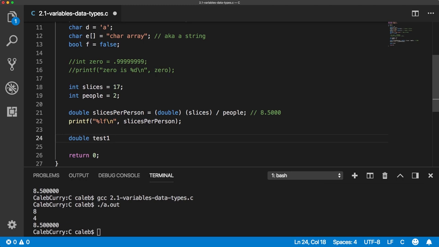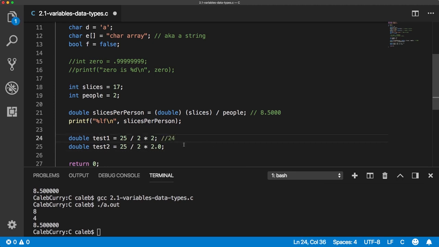So let's say we have test1 and we take the values 25 divided by 2 times 2. I want you guys to think about what this is going to output. Now, test2 is going to be 25 divided by 2 times 2.0. Haha, gotcha there.